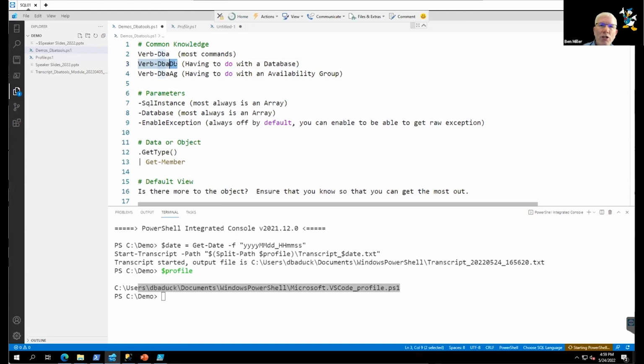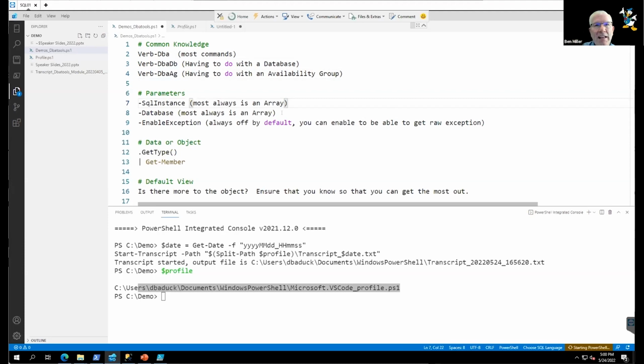Couple extra characters, great. But you'll always see Dba, and then you might see Db in a command, and you might see Ag in a command. So just be aware that's the syntax sugar that is out there, so that when you see a command, you know exactly, at least some context, what it's going to operate against. And we'll see some of those commands as we go down below.